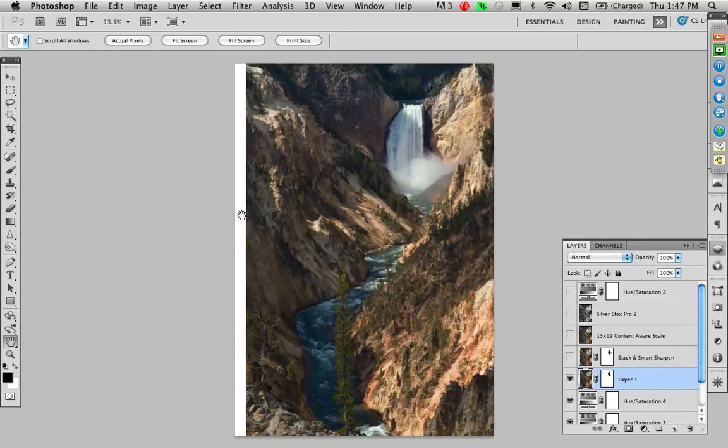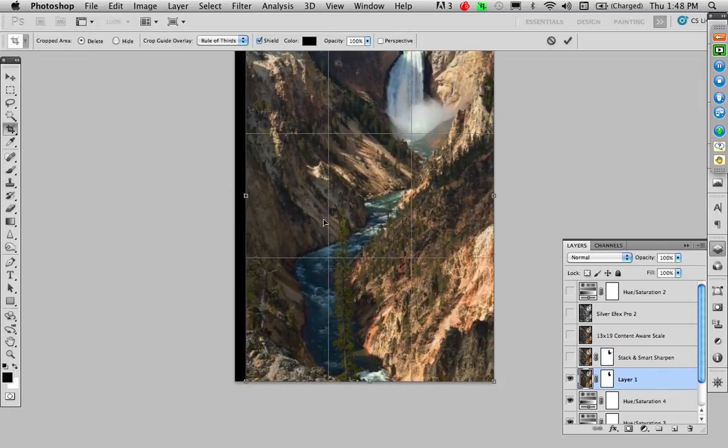Now, what I was after, that's why this white is here. I set my canvas size, even though the image size, in fact, I'll crop it back so you can see the original. Here's what the original file looked like. Let's let that go ahead and crop. I wanted this to completely fill that 13 by 19 sheet because I have a frame and a mat that is designed for that.